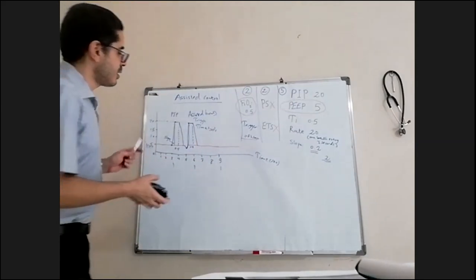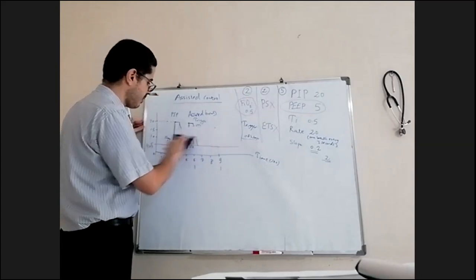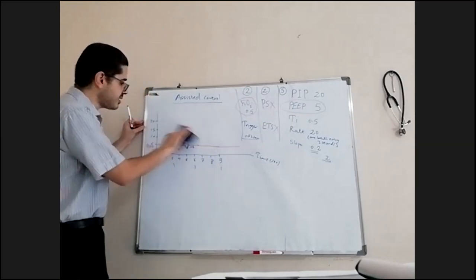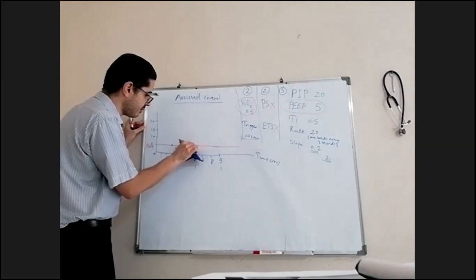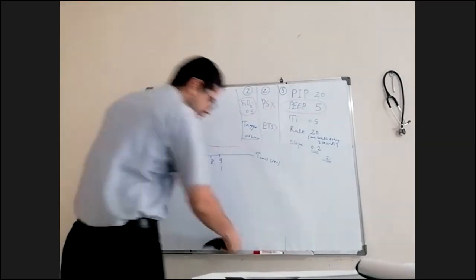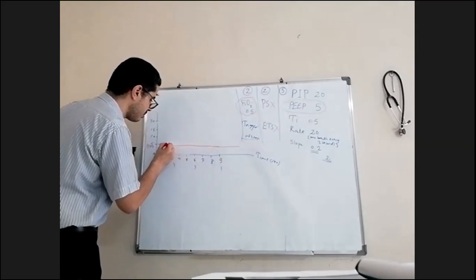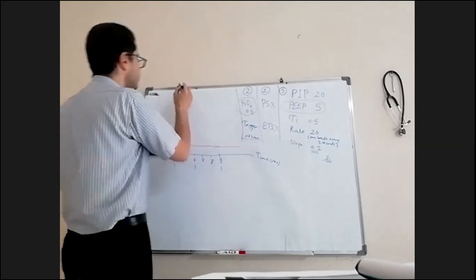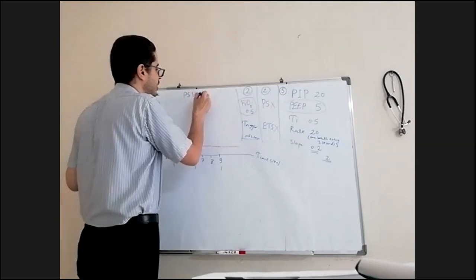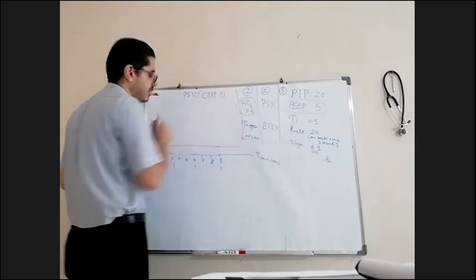Okay. So the next mode: we finished SIMV, we finished assisted control. Let's take SIMV with pressure support, or we take pressure support alone first to make it easy. We take pressure support ventilation, PSV. Or you will find it in other ventilators as CPAP with pressure support. It is the same thing.